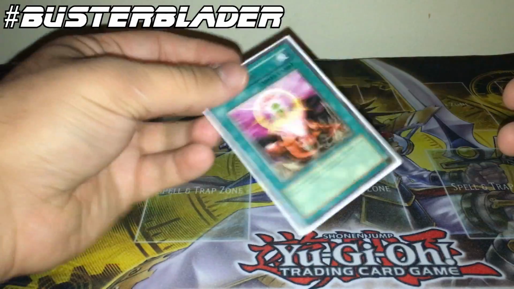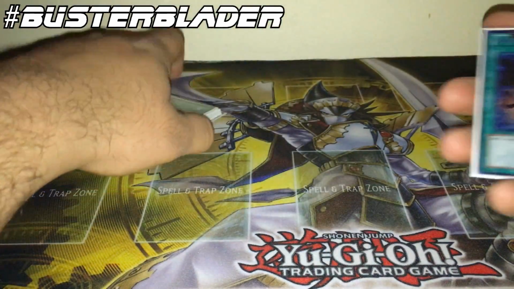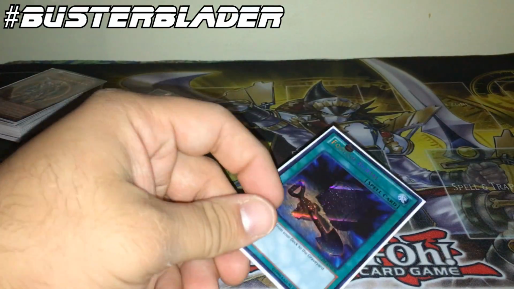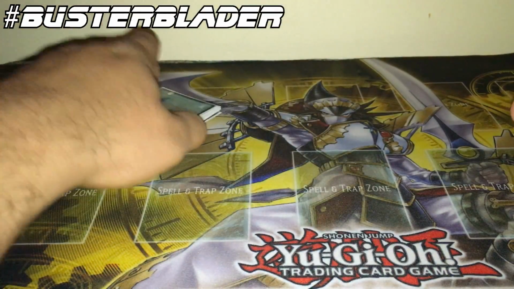1-for-1, it grabs like half your deck. You'd be silly not to play it. Foolish Burial, again, really is just one of those things where it's almost a Rhoda in this deck, because it's like, oh, what do you want to send to the grave? What do you want to do? And it really just opens up plays.